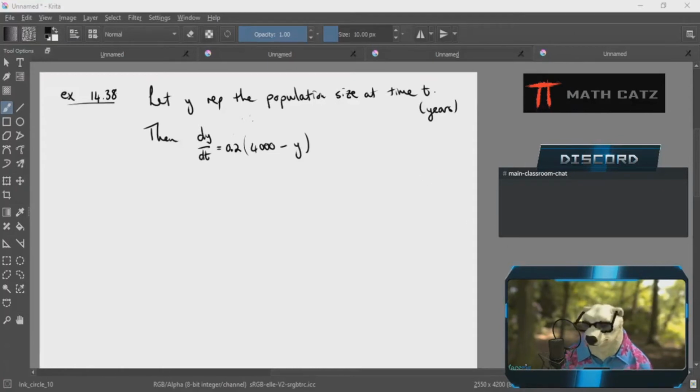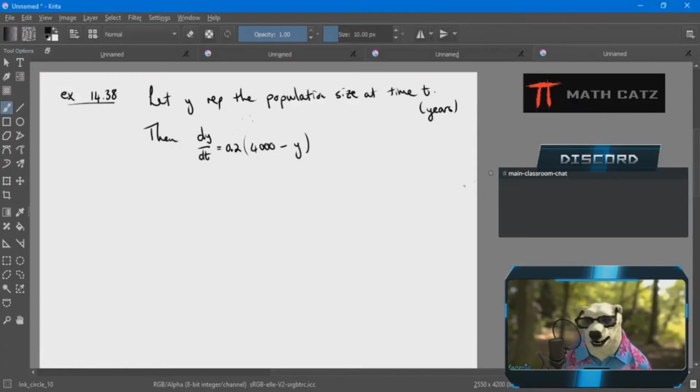All right. So now let's see, is it more difficult to solve this differential equation? Well, yes, technically. How much more difficult? Can we still handle it? And what is the result? How does that end function look? Does it capture this capacity issue? So I separate the variables. I can only do that by multiplication and division. So I have to take the whole bracket to the left. So 1 over 4,000 minus y dy equals 0.2 dt.